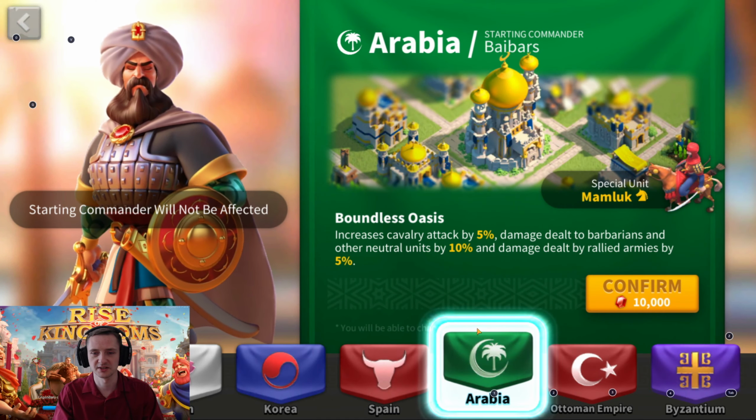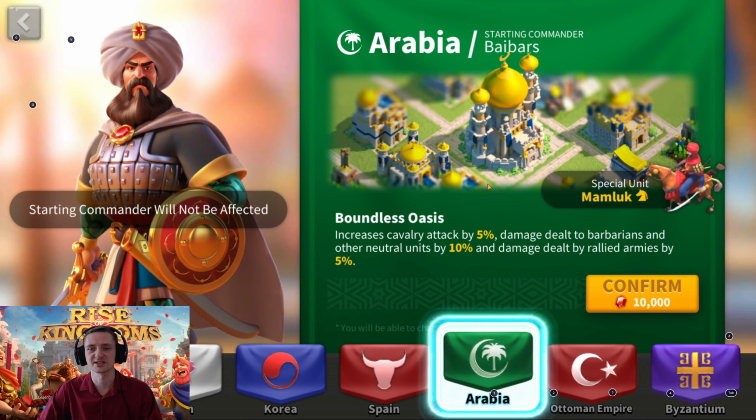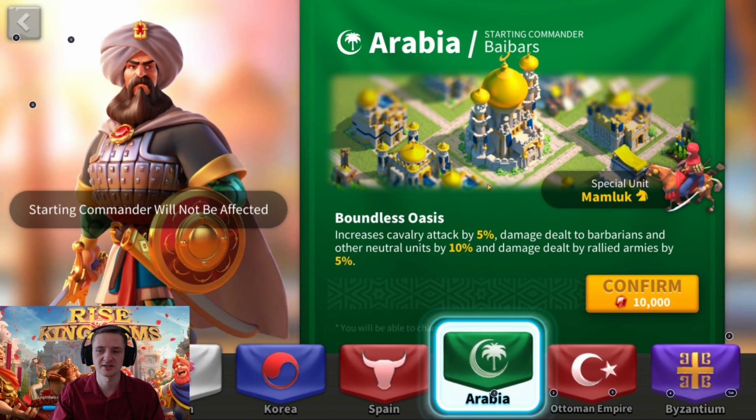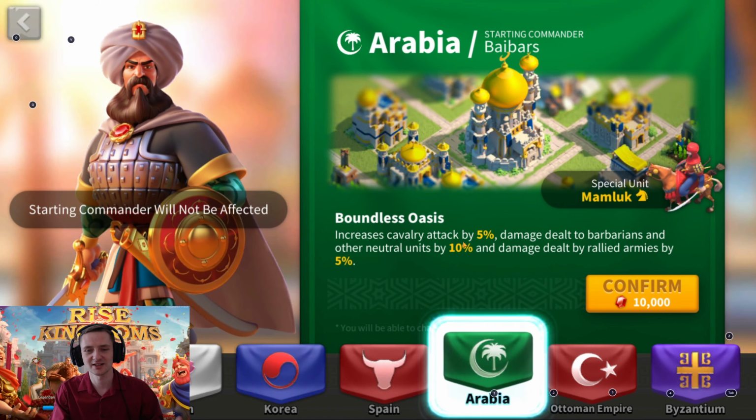This is going to be a very cool civilization if you're planning to use your action points properly every day, sometimes extra, or even when there are extra events on to kill an additional amount of barbarians. Then this nation is definitely what you should be looking at. There is extra damage, extra attack, and extra damage with rallies as well.